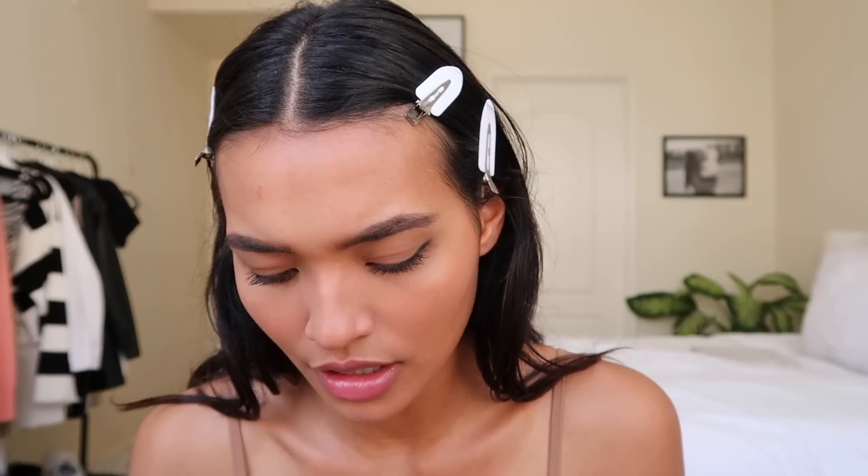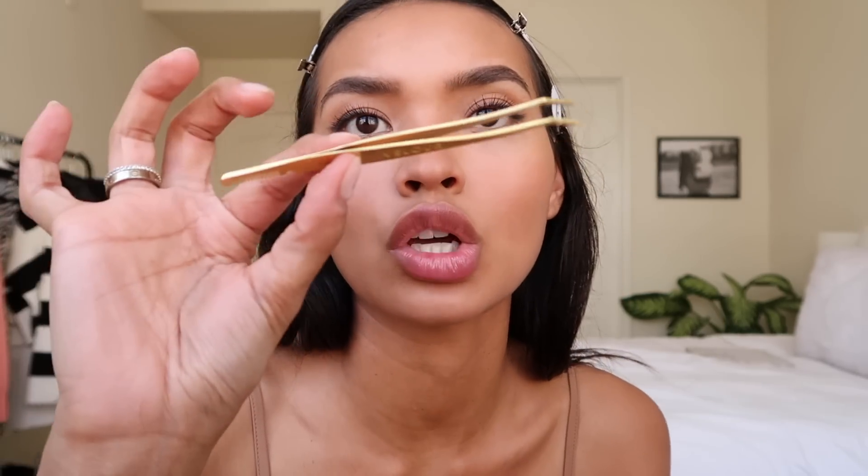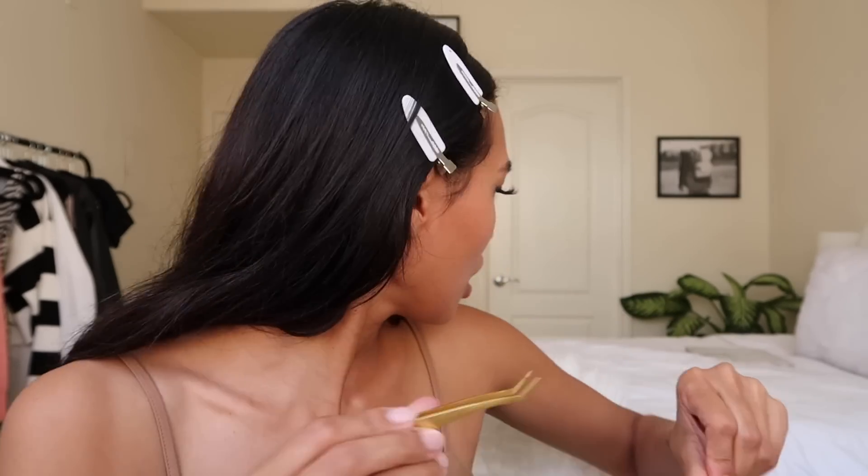So I got the lashes — I recently got these from Velour Lashes. These are their LOTDs — their Lash of the Day — which I thought was really cute. I'm going to go for this one called Caption This. I'm going to line it with the Velour Lash Adhesive that it comes with. Look at these pretty gold lash applicators — these are so much easier! Holy smokes, that made it so much easier. How have I not used these before? My lashes are looking quite cute.